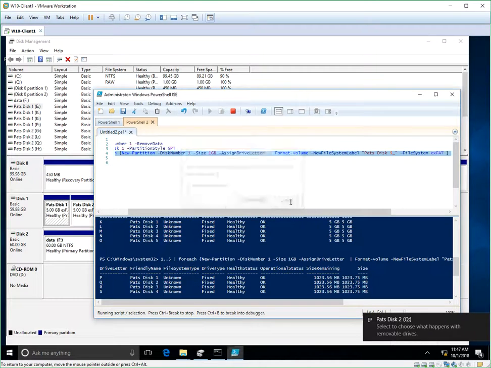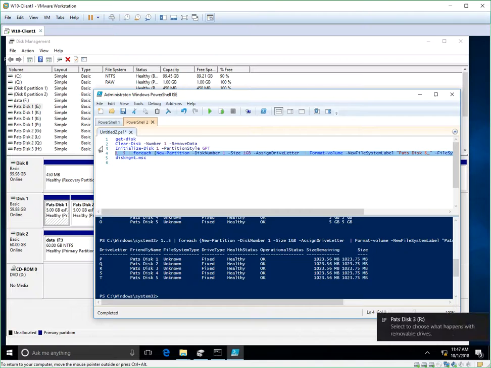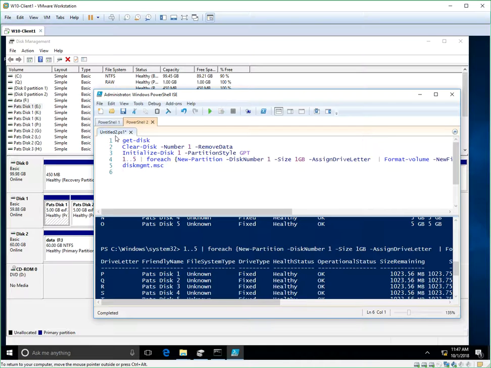If I look at the format of a PowerShell command, the part that's in blue is our commandlet. All right. Number is called a parameter, so we're running the clear disk commandlet, and the number followed by this actual number 1 here tells us that we're going to clear or erase disk number 1. And this second parameter doesn't require any additional values. It essentially just says remove the data on it.